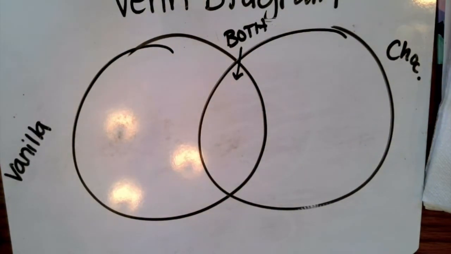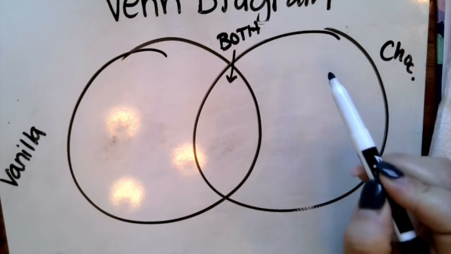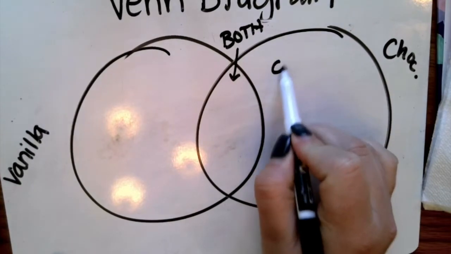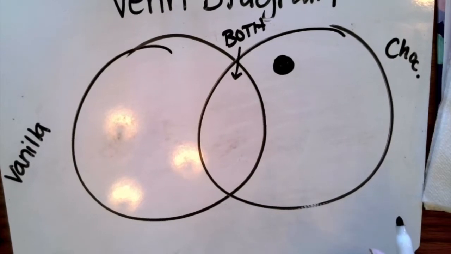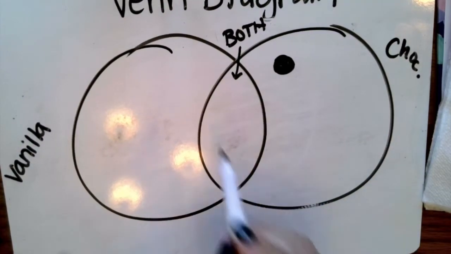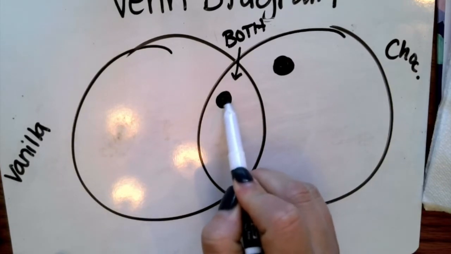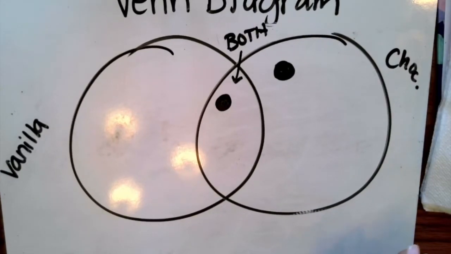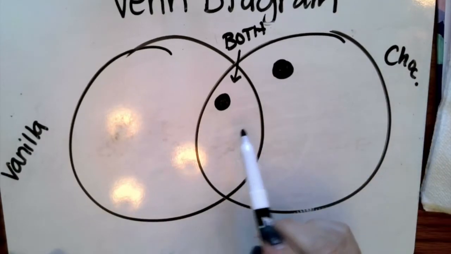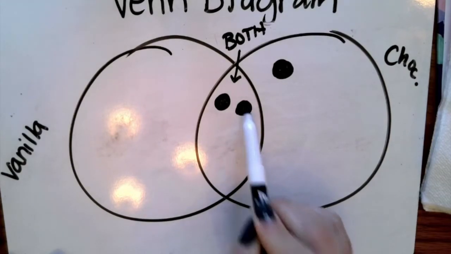ask a child. So, Gia, do you like vanilla ice cream, chocolate ice cream, or both? Chocolate. She says she likes only chocolate. So I'm going to put a circle here for her. That's Gia. Aaliyah, do you like vanilla ice cream, chocolate ice cream, or both? Both. So because Aaliyah said both, I'm going to put a circle in the middle. Vanessa, do you like vanilla ice cream, chocolate ice cream, or both? Chocolate ice cream. So only chocolate? You don't like vanilla ice cream at all? Well, both. She does. So we have to put both.